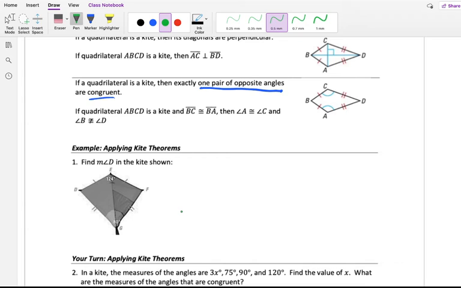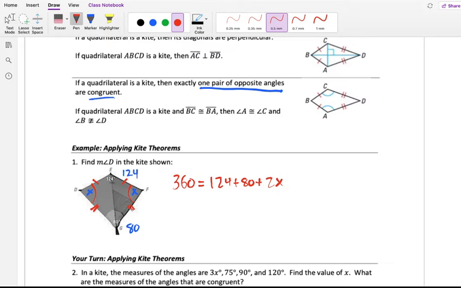So if we're doing this one here, I don't know how well this shows up on screen, that angle's 124, this one's 80. We know that these two will be the same because they are between the two sides that are not congruent. And in a quadrilateral, a four-sided shape, we know that the angles add up to 360. So we can do 124 plus 80 plus the two x's, and that has to equal 360.